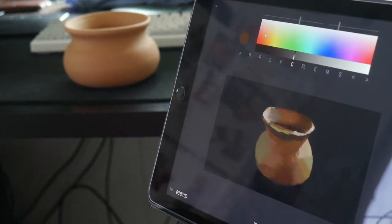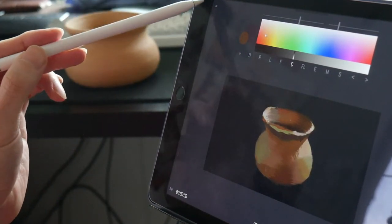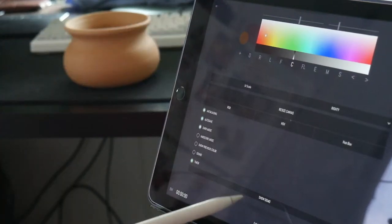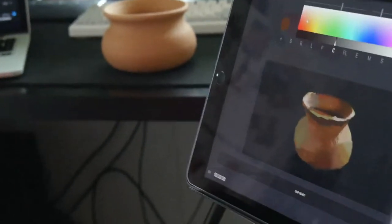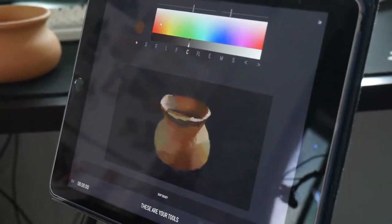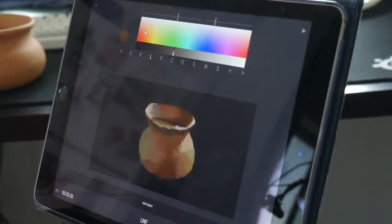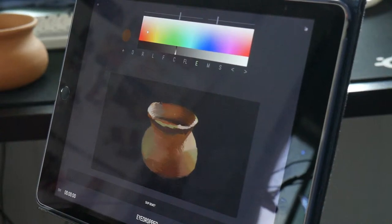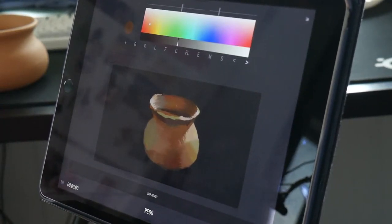So yeah, I don't know. What do you guys think about this demo thing? I'm going to show it one more time for anyone who wasn't here in the beginning, but when you first start HEAVYPAINT, you will now see a demo that looks like this. It's going to say, welcome to HEAVYPAINT. These are your tools. And then it highlights all the different tools that you get. And let me bring this up a little bit.